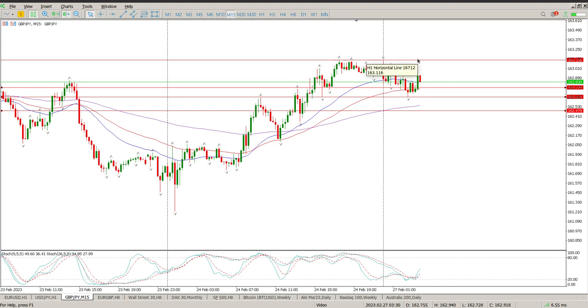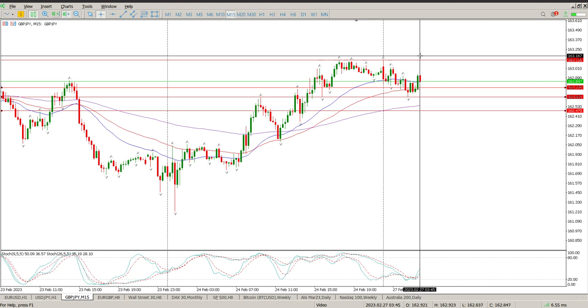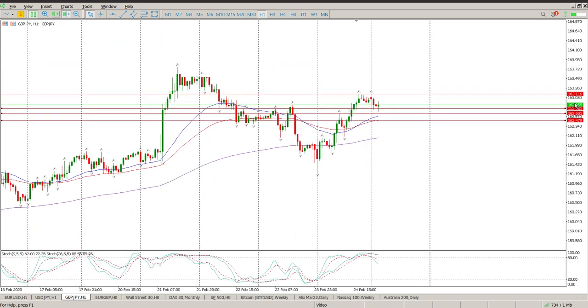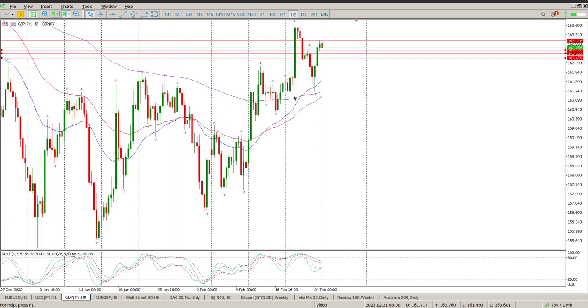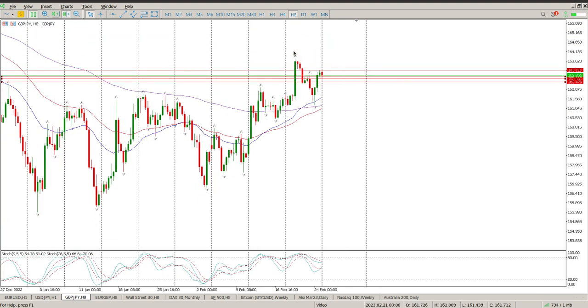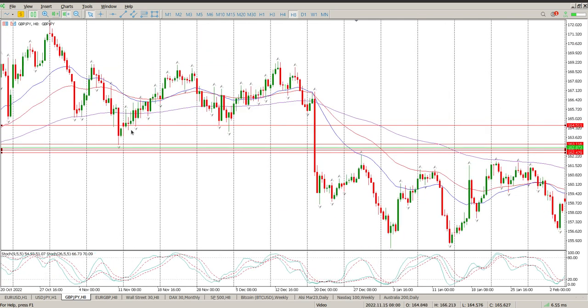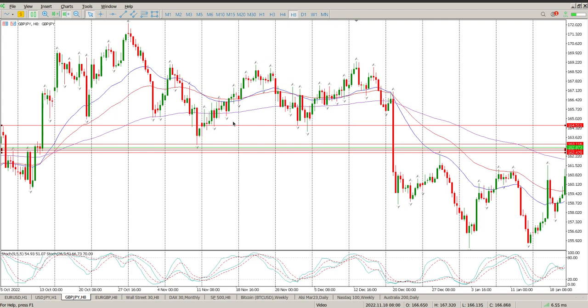So you break above the high of Friday, 15-minute close above there, you're looking for a long and you're looking for a stop. It's a pretty big stop loss, about 600 points, but in terms of the forex market, that's not that big. So that should get you moving to the upside, and I would expect us to first challenge this high, but this is a flag break by the looks of things, which is going to give us a continuation equal to this measured move here. So you're going to be targeting 164,500, and if you look to the left, you can see quite a bit of structure at that area, so that does make sense.